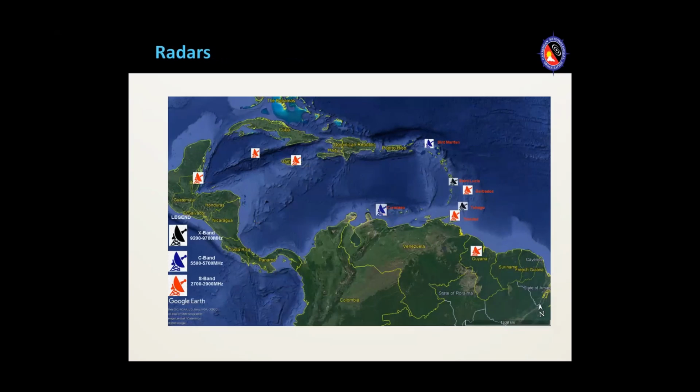Our more active systems are the radar systems that we have been locating within the Caribbean. And the graphic you see in front of you shows you at present the radar systems within the Caribbean islands themselves. There are more radars, and my next graphic will deal with that. But those systems fall under 3 categories, and I'll start from the bottom and work up. The S-band system, which is best used in the Caribbean because of the intensity of the rainfall, and that is broadcasting an active signal between 2700 and 2900 megahertz.